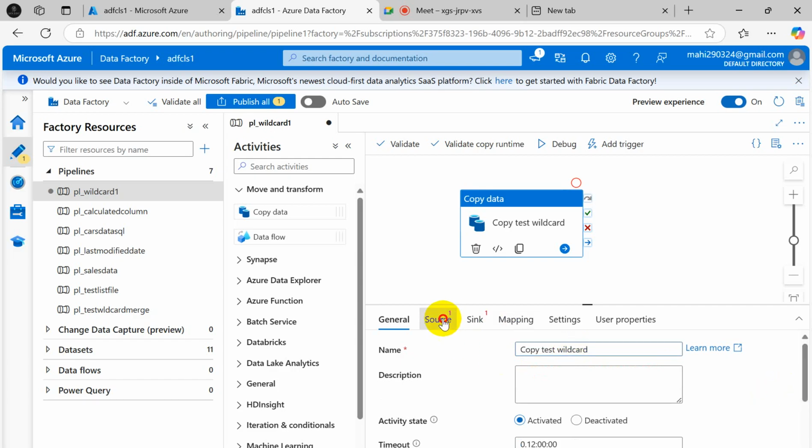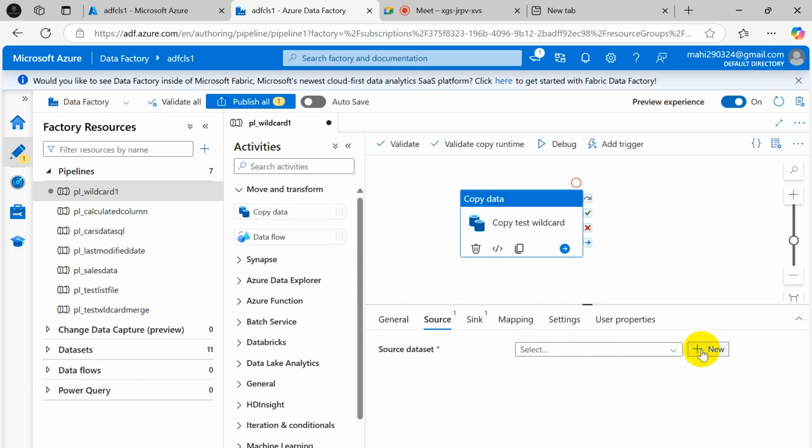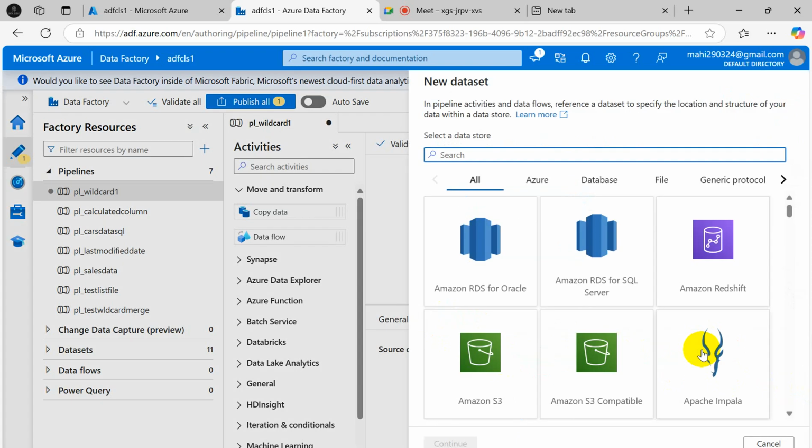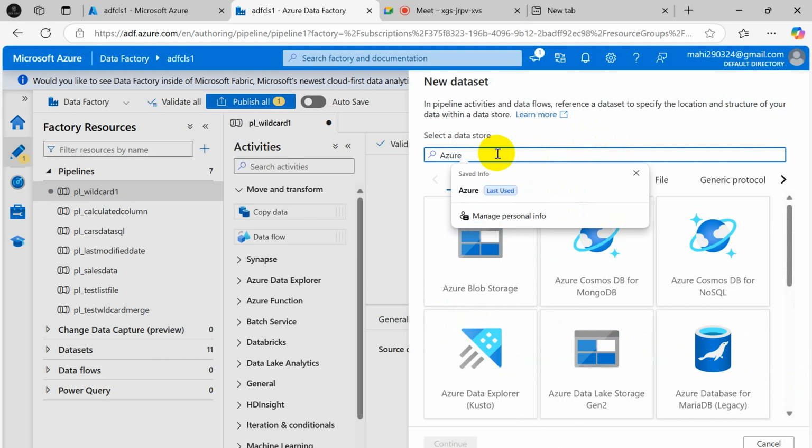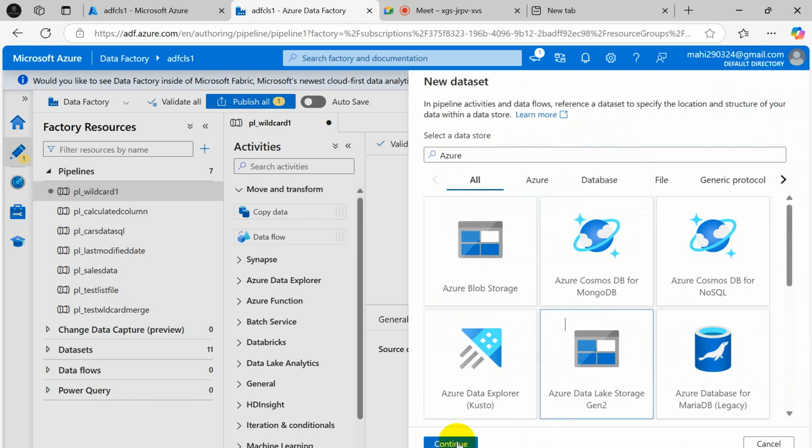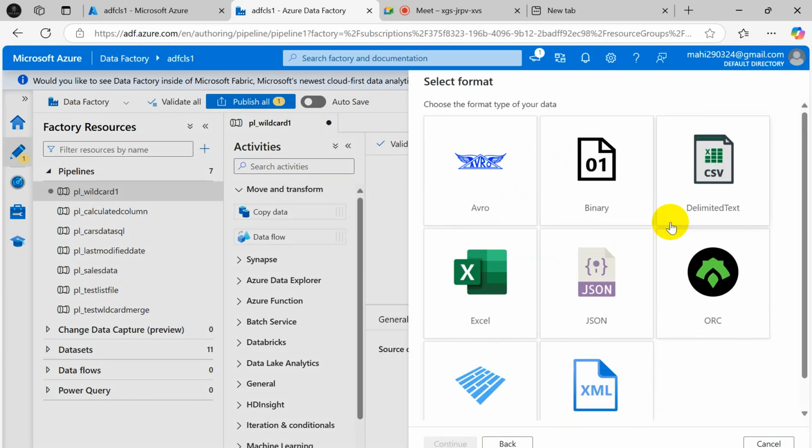Then we go to the source and create a dataset. Obviously this is a file system, so we will be using Azure Data Lake Storage Gen2, as you all know. So far we have used CSV files, and this container also contains CSV files. But in future, this folder might contain any kind of file, CSV, txt, anything.